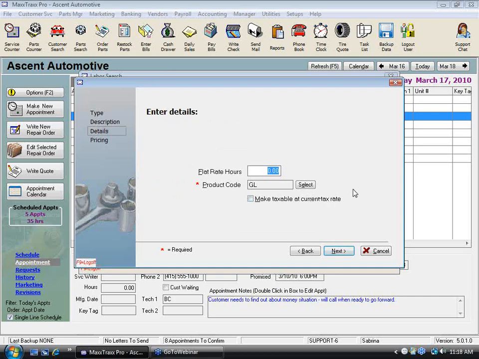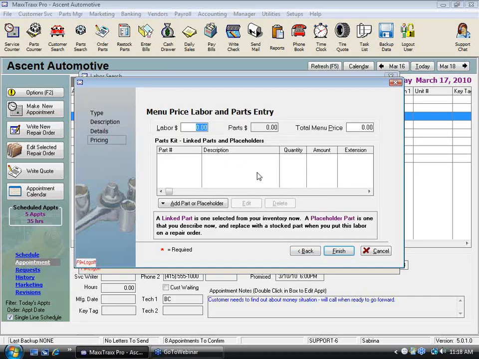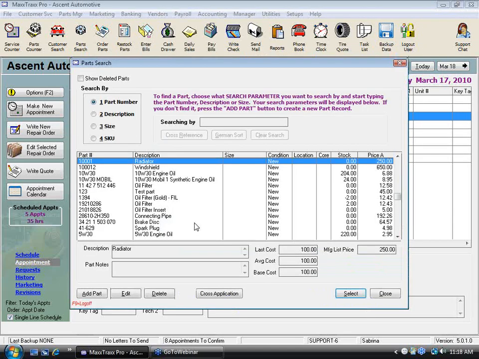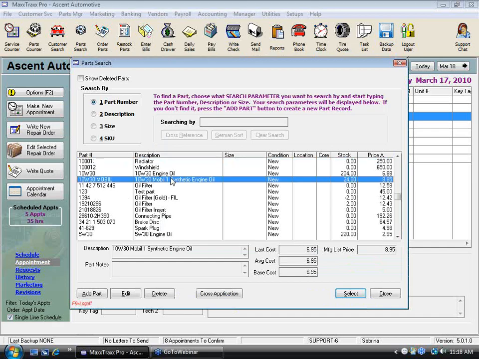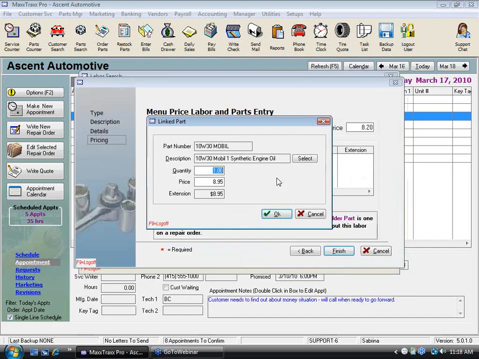So this time we're still going to pay our guys 2/10, and let's go with the same labor rate, $8.20. I figured that one out before, just so you know. I didn't just pull that one out of the air. And for my placeholder this time, I'm going to add oil, but the synthetic oil. I'm going to go ahead and select this one. I'm going to say 5 quarts.